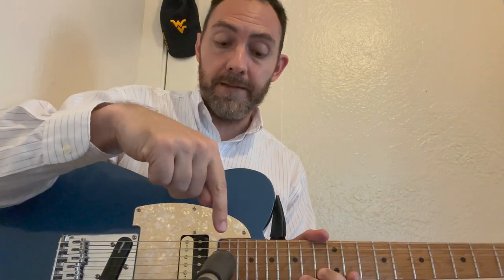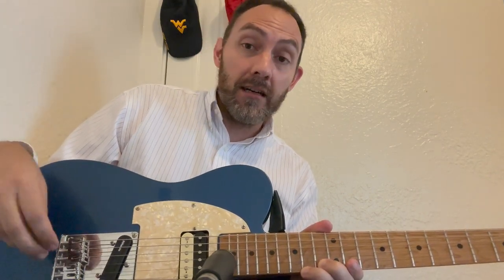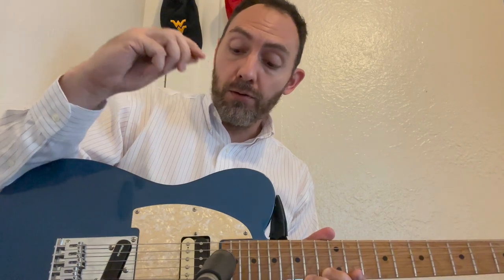This is an SM57. I am pointing it at the 21st fret, trying to mic this like it was an acoustic guitar. These are the stock saddles. I have my Ariel Belvalere guitar pick, and I will play some big open chords.